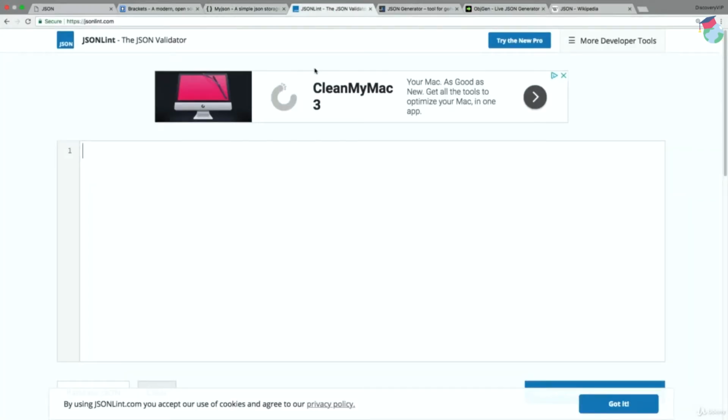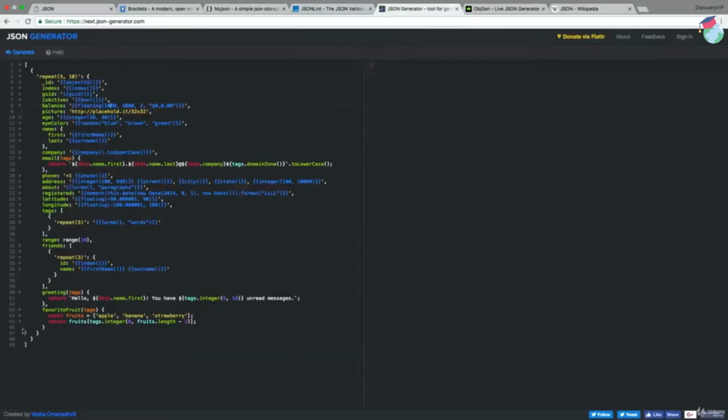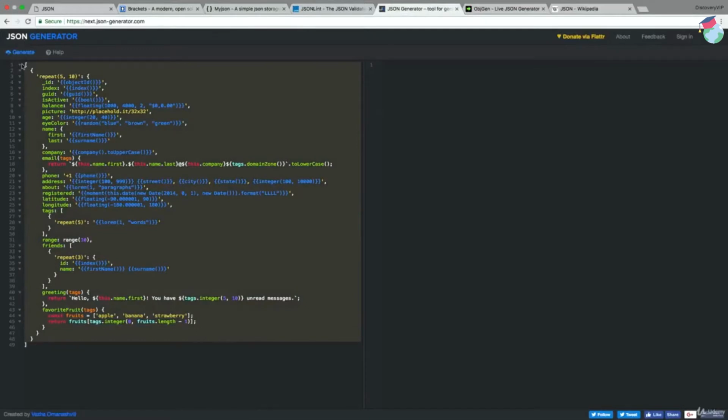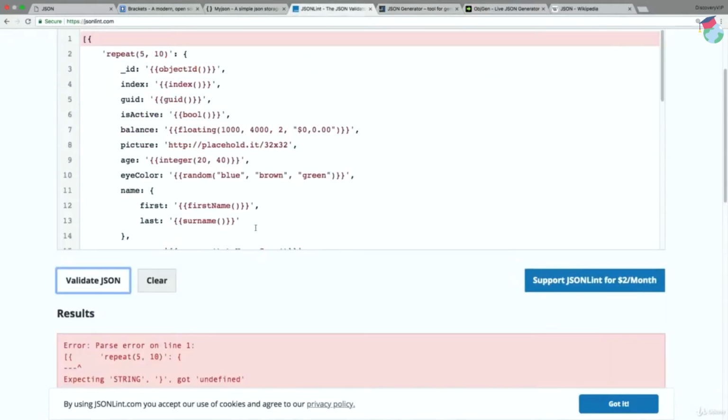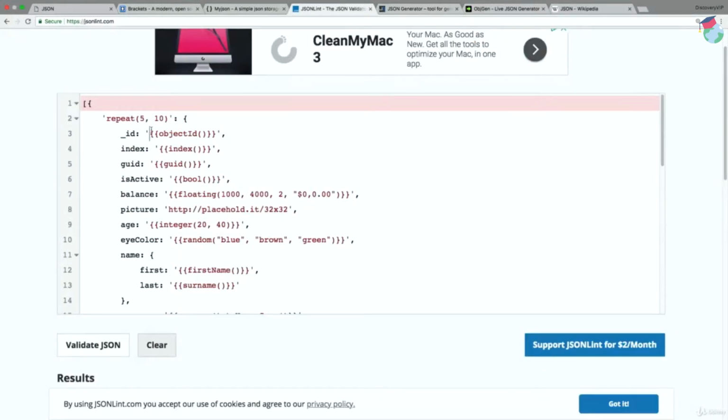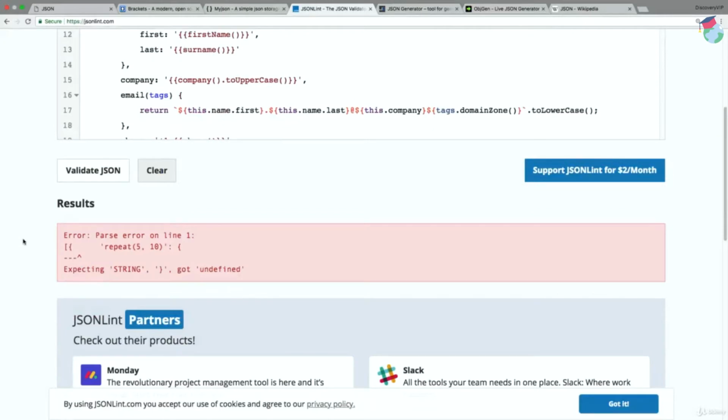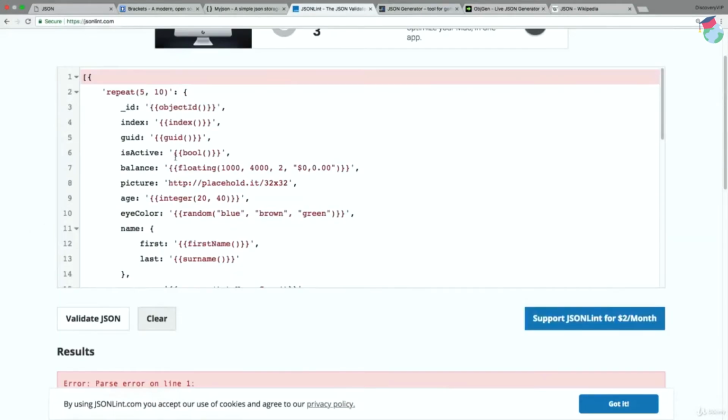There's JSON Lint. There are a number of these available online, and this is a really good one because you can paste some JSON in there and you can see if it's valid. So I've got this JSON generator that I've gone to. If I paste it in here, I can go down here and validate JSON, and I can see that this isn't valid JSON, so it's got a string where it's undefined. We do need to take care of that and fix that up if we want to have it as valid JSON. And that's because we don't have the quotes around it. So we are going to be taking care of that and looking at that later on as well.